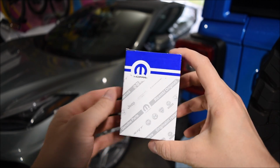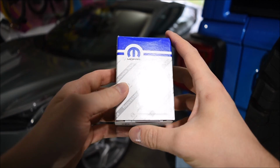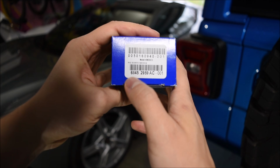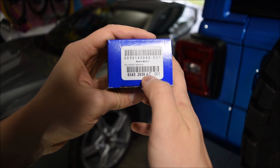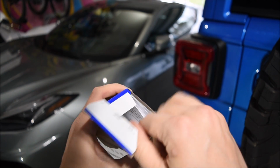So let's go ahead and do a quick unboxing of this camera. This is just the camera replacement. I got this from Rock Auto for about $153. Right here is the part number. It is 68452959AC. Let's go ahead and unbox this thing and show you guys what it looks like here.